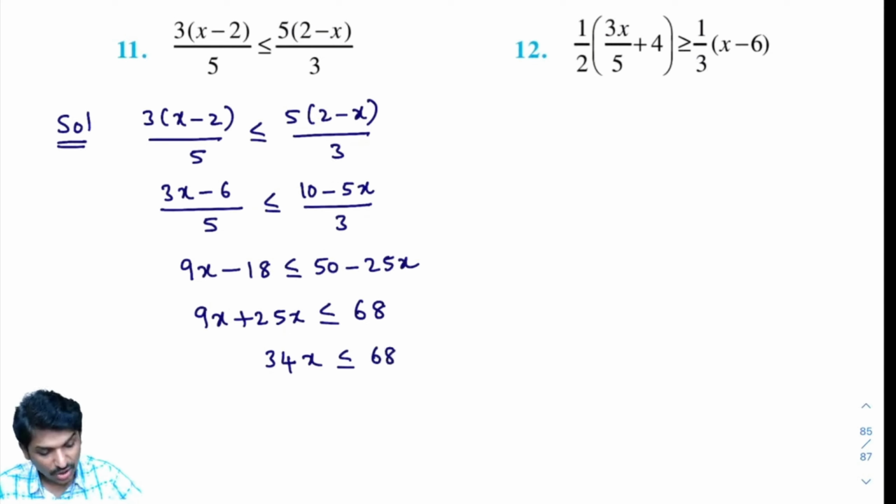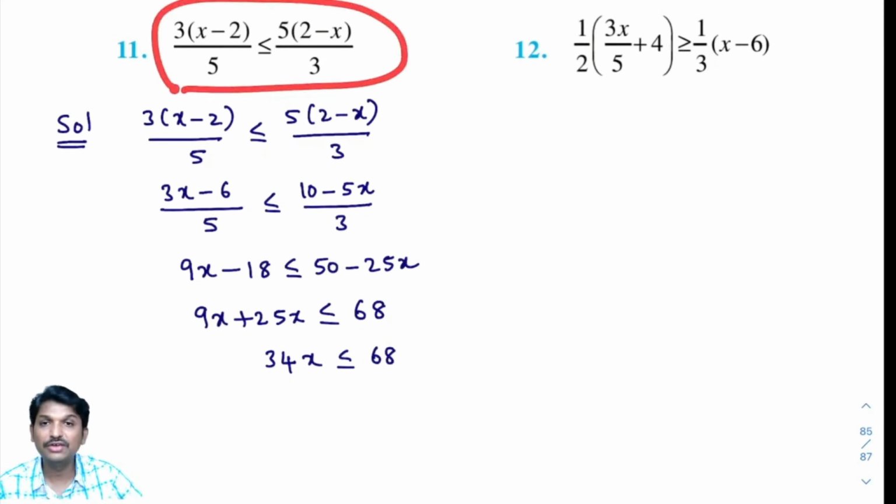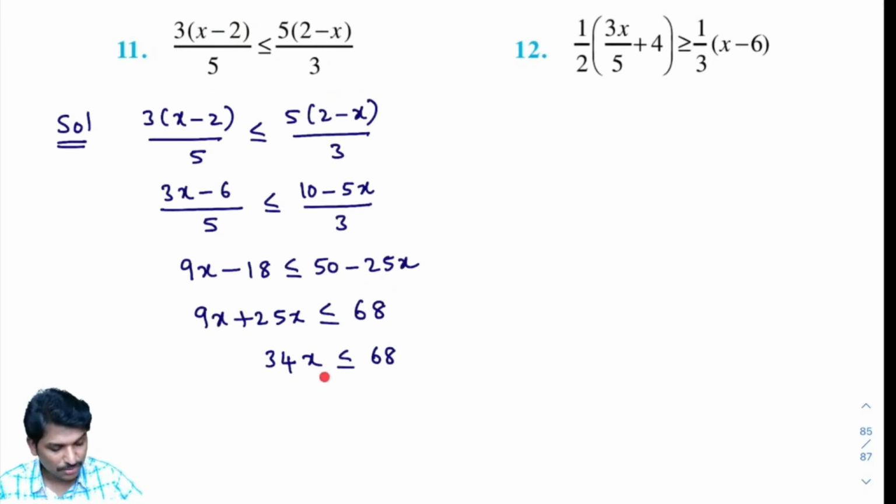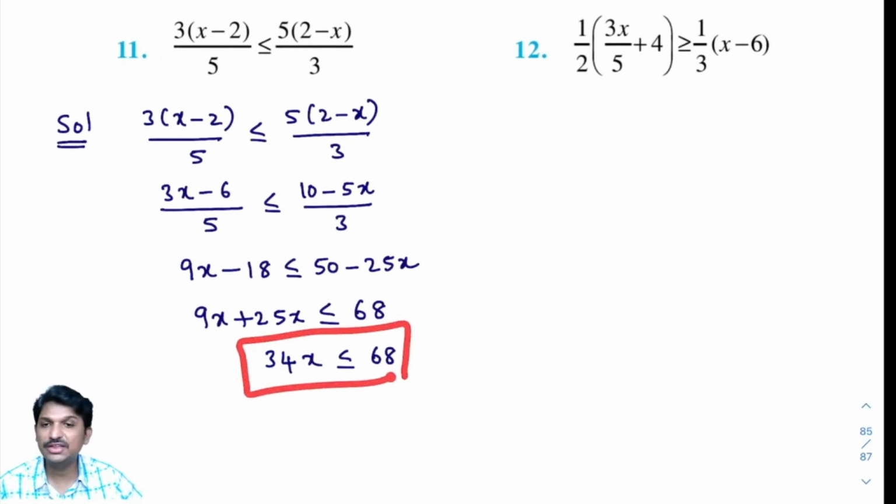Okay, now what I am trying for, I am solving for x values. I am looking for what real x value satisfies this condition. Now you observe, I got this one. I want x. In the left hand side part, I want only x. So to get only x here, this is the inequality. Now for this inequality, you divide with 34 on both sides. 34 is a positive real number.